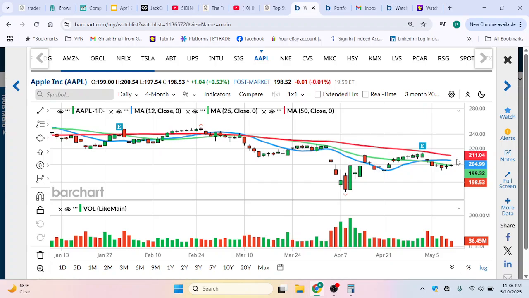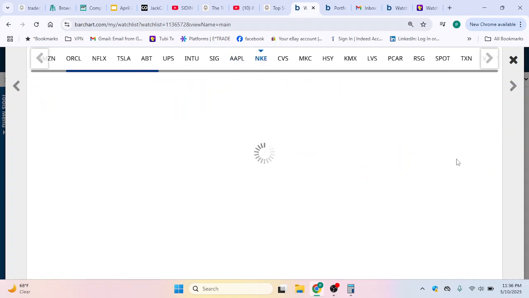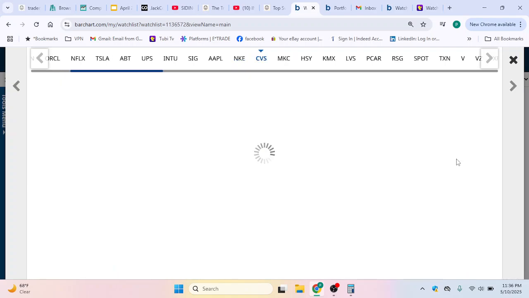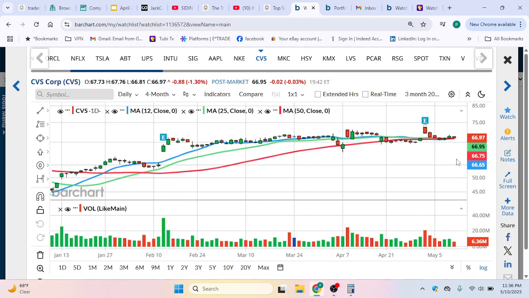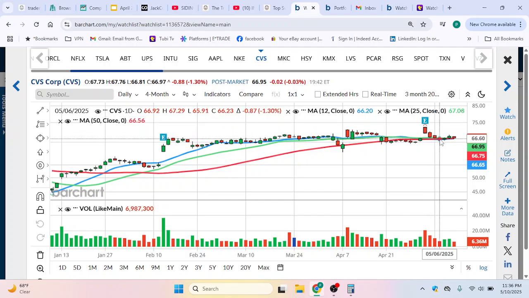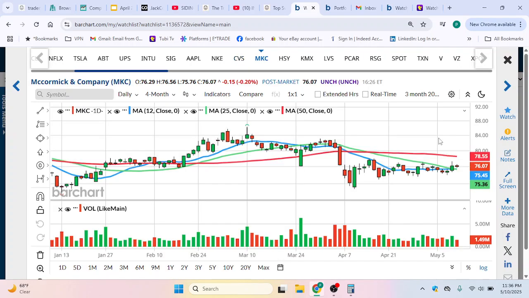Apple, not improving, similar to UPS. It just hasn't had that same enthusiasm for Apple. Nike, long-term downtrend. CVS, large pharmacy company, looked pretty good after this last earnings report, and since then it just went sideways. Recently we had a gap up on earnings, but then sold off quickly back to this level. So that remains to be seen if that's going to perform or not.